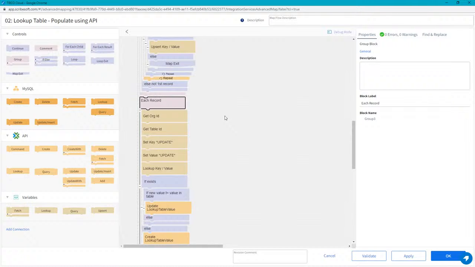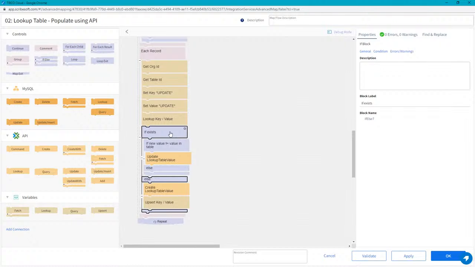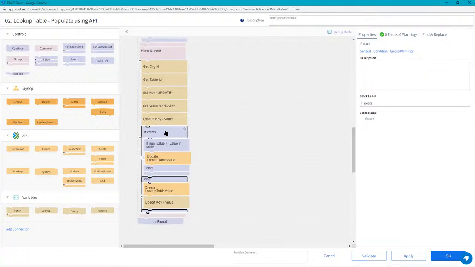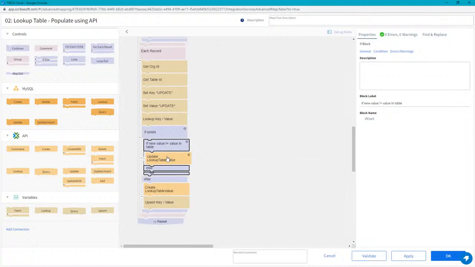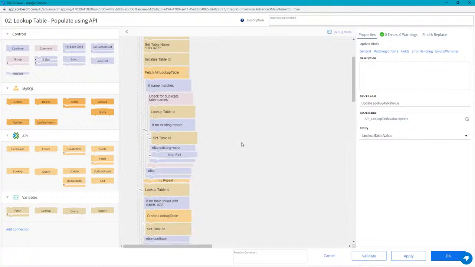Okay, great. Now at each record, it's going to use the key value and look that up in memory. If it exists in memory, it's going to see if the value matches. If it does, then it's cool. If it doesn't, it's going to update that using the API. So you can see we've done a minimum number of calls to the platform API.